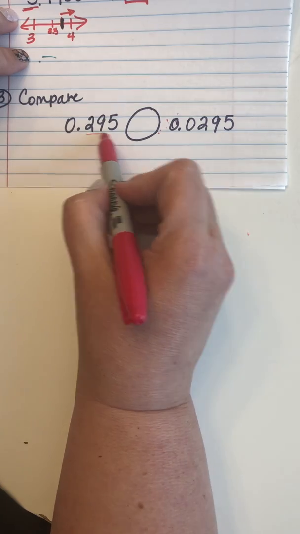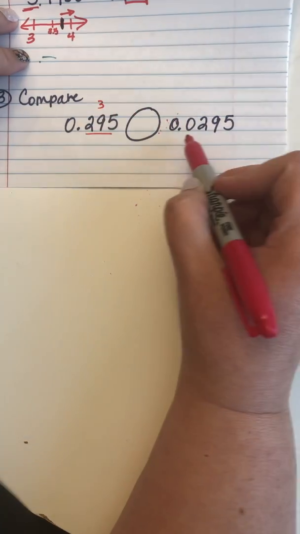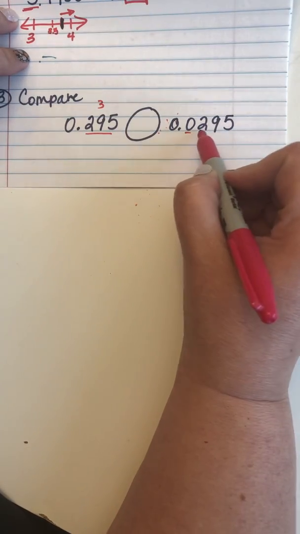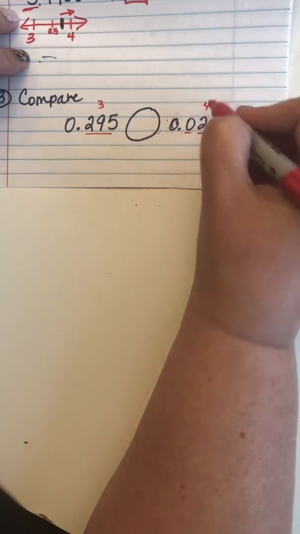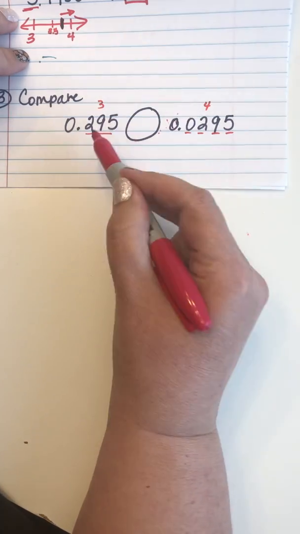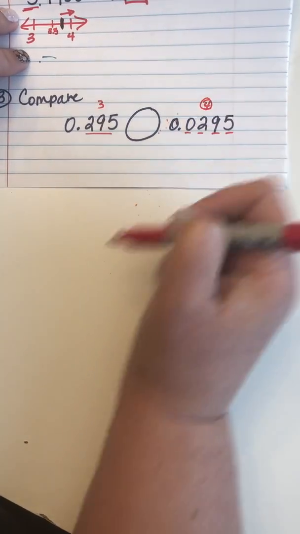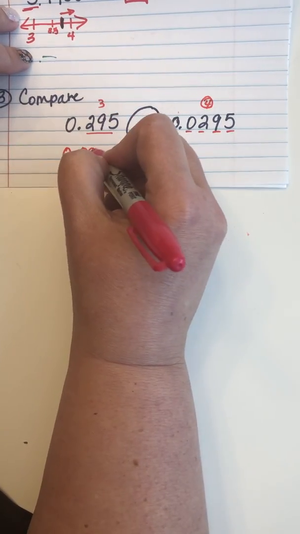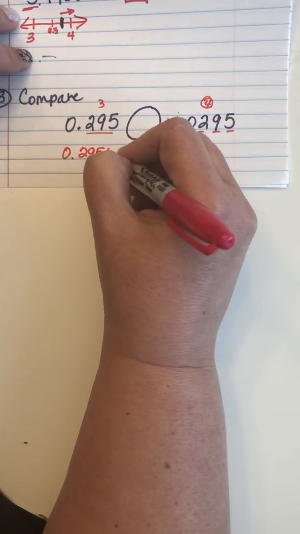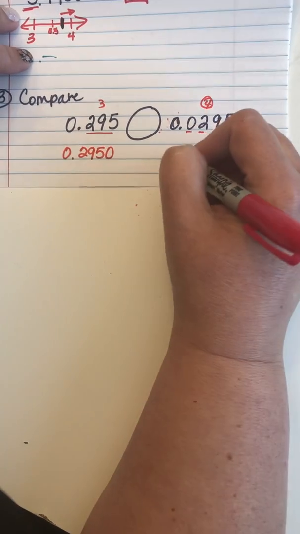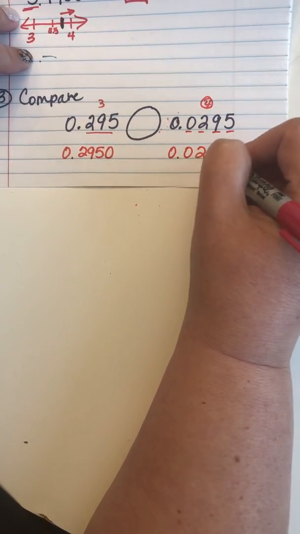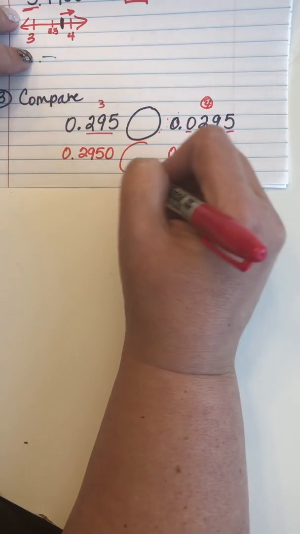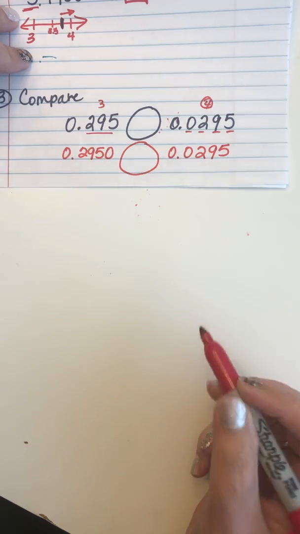So over here, I have 3 decimal places. And over here, I counted that as 2, 9, and 5, 3. Here I have 1, 2, 3, 4 decimal places. So I need to make both numbers into 4 decimal places. And the way I do that is we've talked many times that you can add as many zeros at the end as you would like, and it does not change the value of your number. I just rewrote this number since it already had 4 and put my comparison circle.